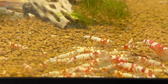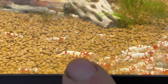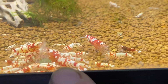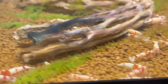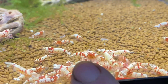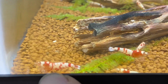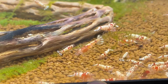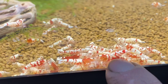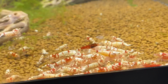Here I've got 2 tanks of red fancy tigers. It's kind of mixed grades. Like this one here, there's hardly any red on it. There's a line there. She's got a little bit of red. Over in this tank, let's see. That one's starting to get some good lines. Partial lines. But there's so many of them in here. That one looks decent. That one's almost got 2 lines. So I'm just gonna let them breed out for a little while.